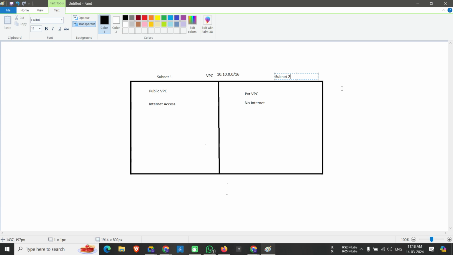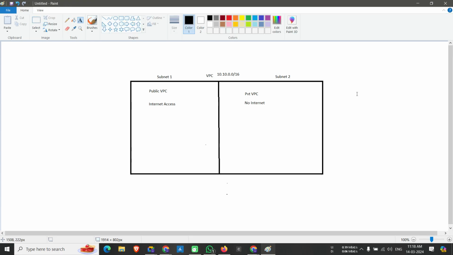In a VPC, you can create multiple subnets and allocate some IP addresses to them. Actually, in the VPC, you have approximately 65,000 IP addresses, but before using them, you'll have to divide them into subnets. I have subnet 1 and subnet 2.